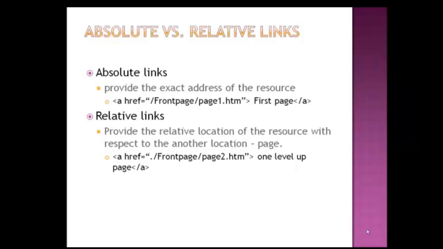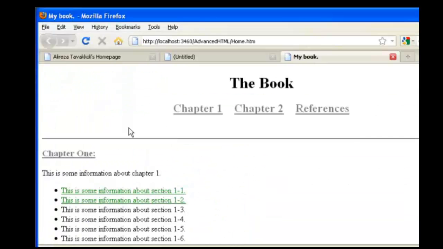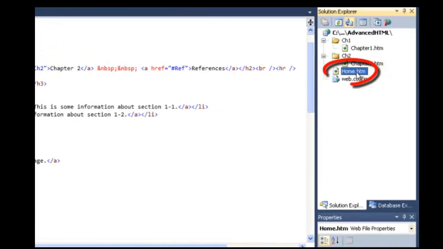And I'll show you this kind of referencing within an example in a few seconds. So here's an example of external or absolute linking. For absolute linking, you would have to include all the information about your files and the locations of your resources with respect to the absolute main folder of the resource. Look here that you start with home, because home is basically in the main folder advanced HTML.